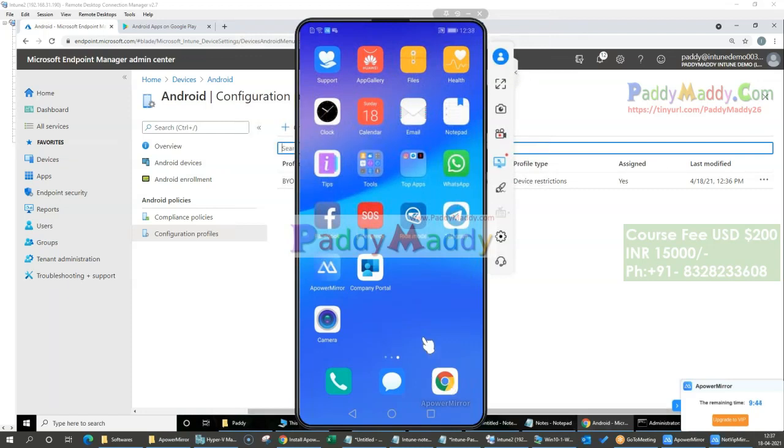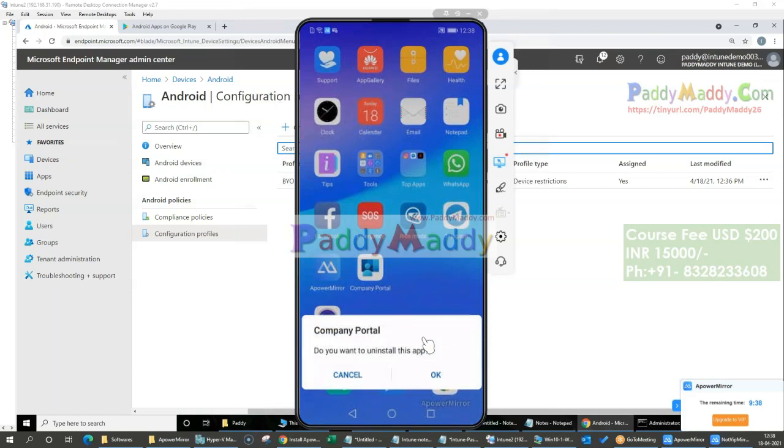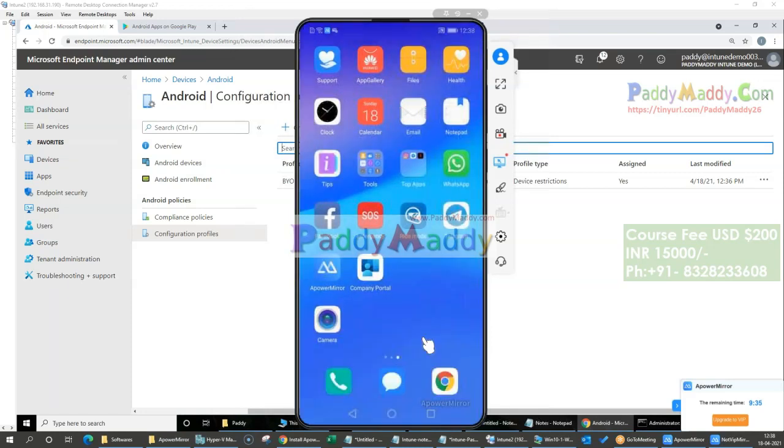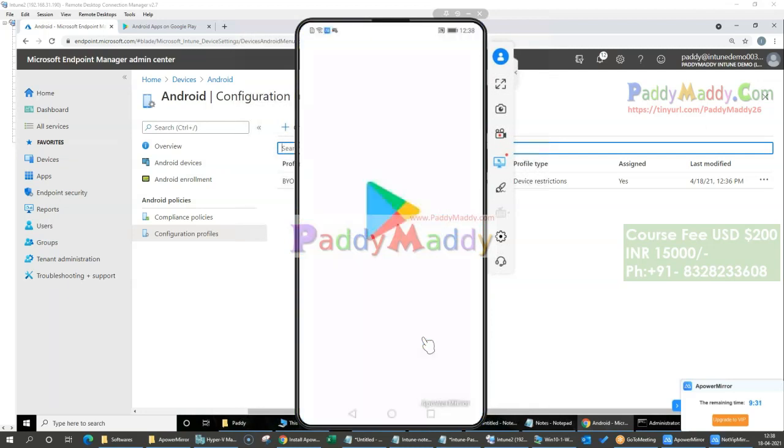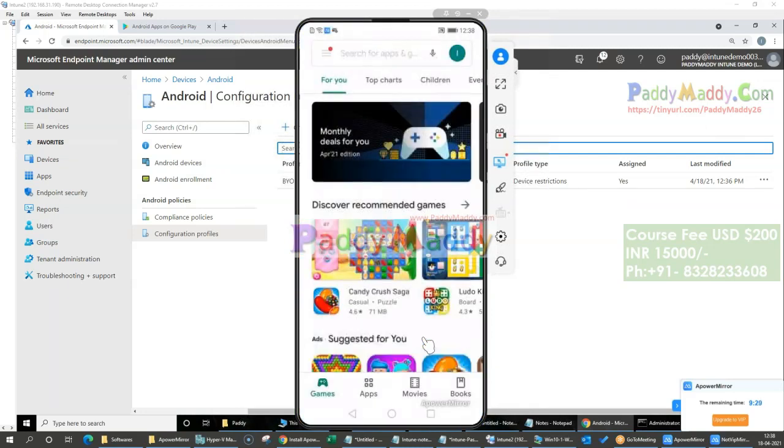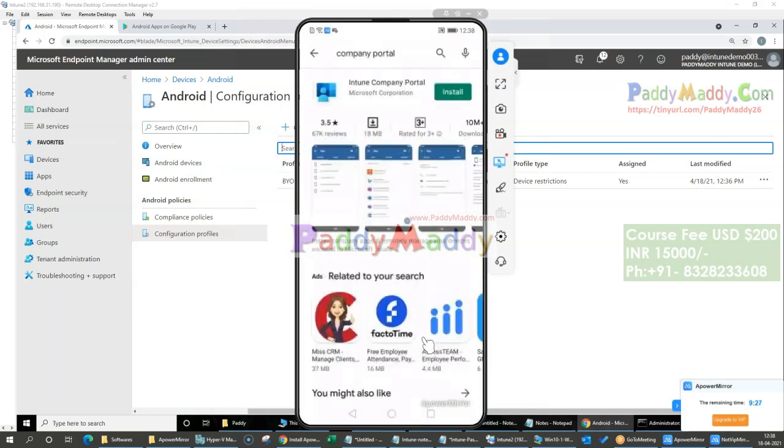Now either you can go back here and uninstall Intune or Company Portal, or you can sync up. In my case, I just uninstalled. I'm going to reinstall this. Why are we uninstalling Company Portal?